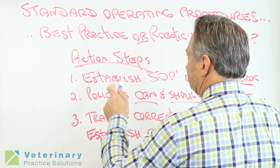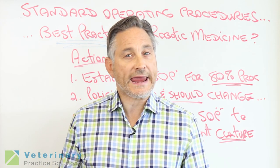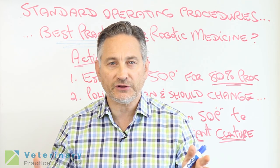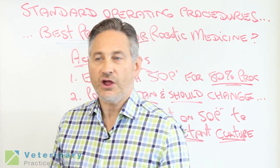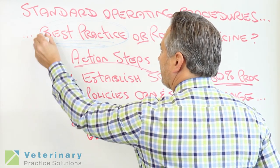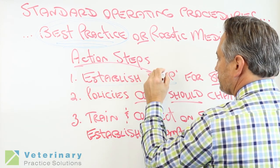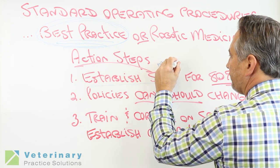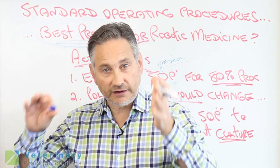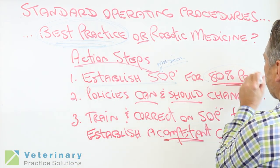Here's where it falls apart. When you've got standard best practice operating procedures, those work for 80 to 90% of the cases. But just like sailing a ship or flying an airplane, you're going to run into some turbulence and some odd cases every now and again where you're going to have to break procedure. So establish your standard operating medical procedures — how catheters are put in, how you set up for x-rays, surgery, labs, where the file goes after the lab test. Establish those for 80% of your procedures.